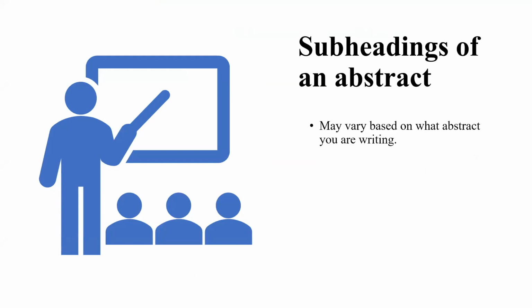So the subheadings of an abstract, we already discussed, can vary based on what kind of abstract you're writing. And I'm going to give you at least the names of different types of scholarly writing in which an abstract is required, so you have an idea. And believe me, every one at least slightly differs from the other. You should know the subheadings. I think even APA actually doesn't require headings. But let me give you a better answer. There are a lot of journals. If you are publishing a paper or a review, their guidelines are available online, and you can go to the author's instructions and look at them.